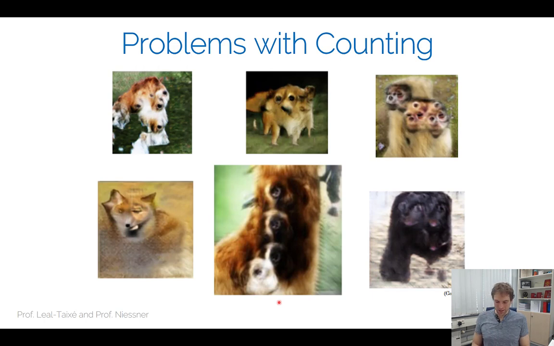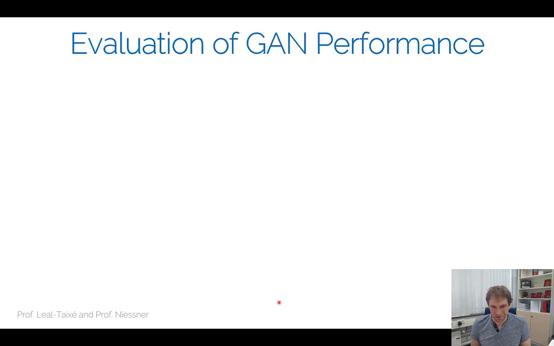Yeah, okay. So these are common things we see where we have problems. I talked already a little bit about what you can do when you train GANs and how to evaluate them. The question is, how do we quantitatively evaluate the performance of GANs? We already noticed that the loss function is not going to cut it for us. The loss function is not so easy to look at.